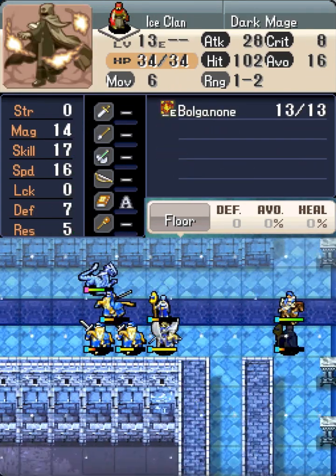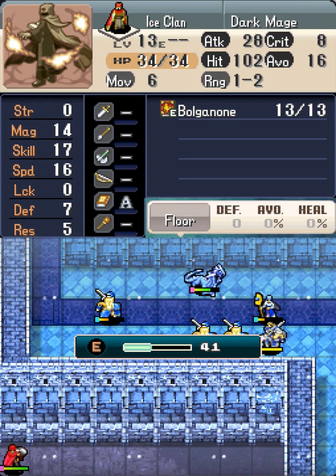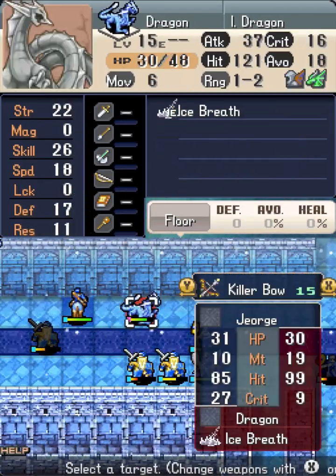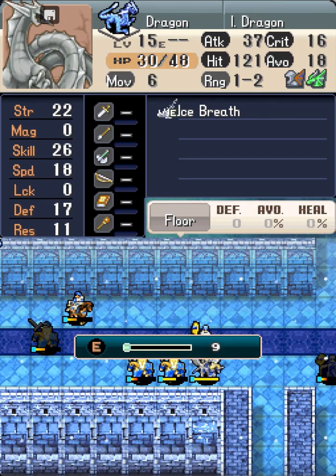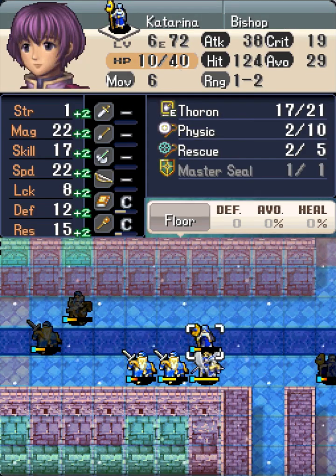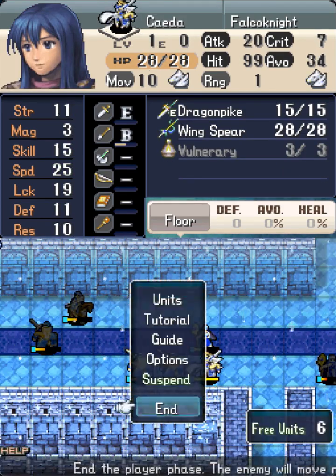Michaelis has to kill this mage with a dodge. And then George is able to crit kill this Ice Dragon weakened by Medea. In this level up, George misses defense, which I think is fine because I have enough Draco shells to allocate to him if needed. Together with Michaelis, George will provide a rescue boost for Alice.